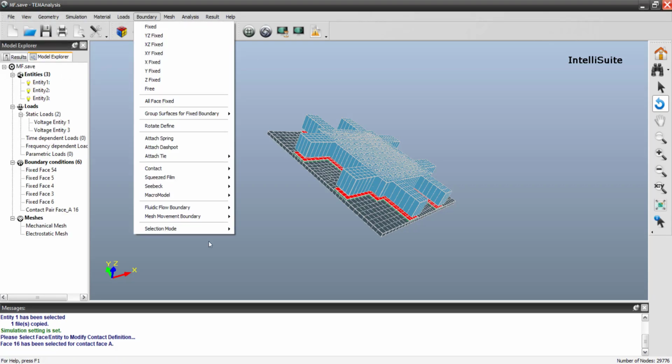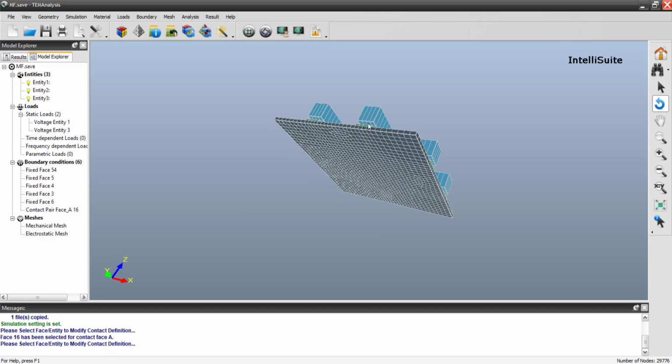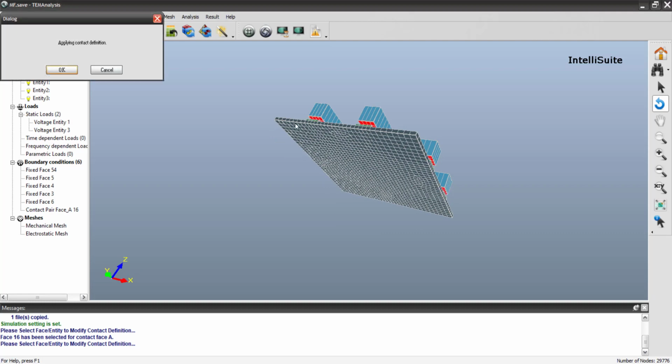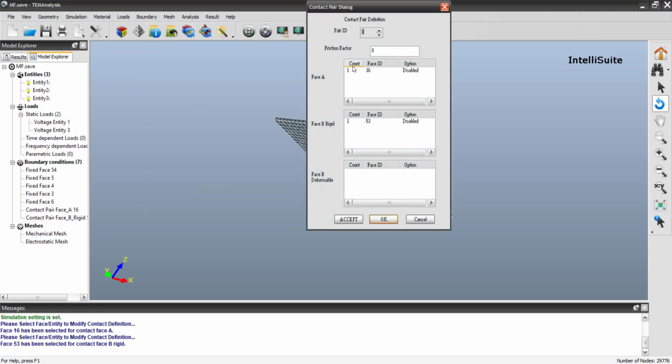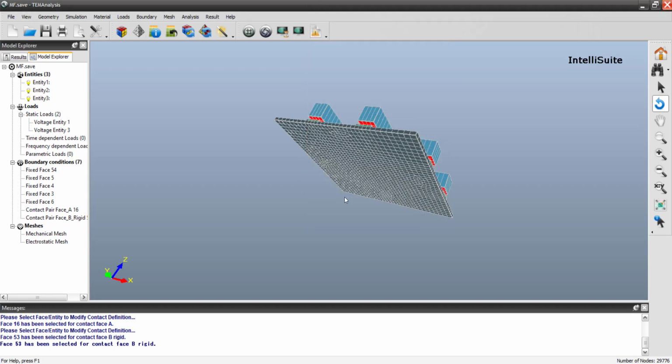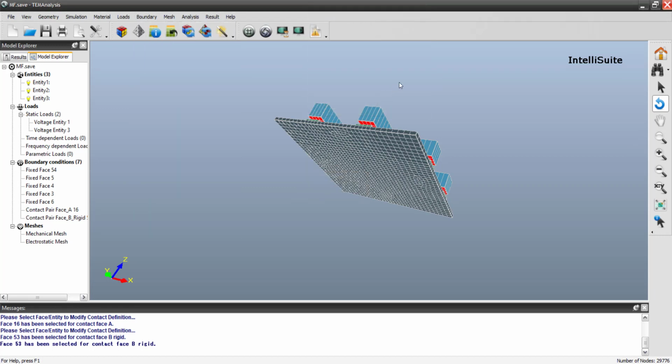So we define that to be phase A, and then we define this to be a rigid body, the phase B, and then we do the complete pair. We will enable them by double click, and then we check whether it's activated. Yes, it is activated.